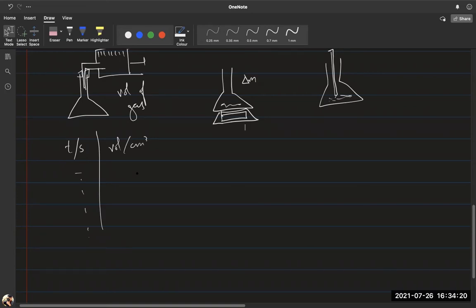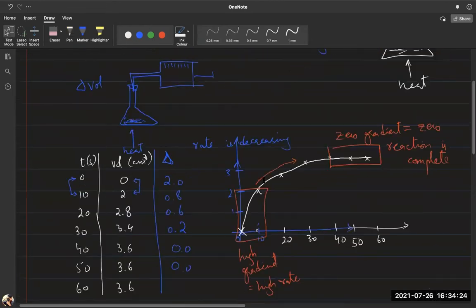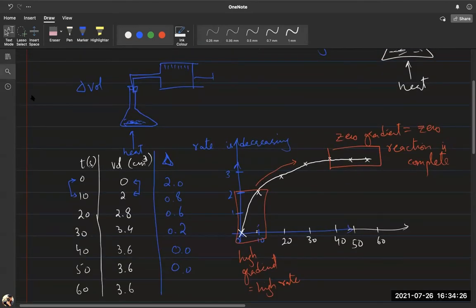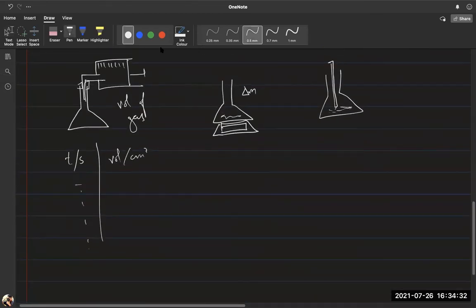Now, the second thing, why does this happen? So the first part of the chapter is all about measuring and using graphs, or identifying what you can measure. For example, in this case, when the volume is changing, the graph will be something like this. It will start at 0 and go up. Why? Because the volume is going to increase from 0. So volume here is in cm cube, and you have time here in seconds.